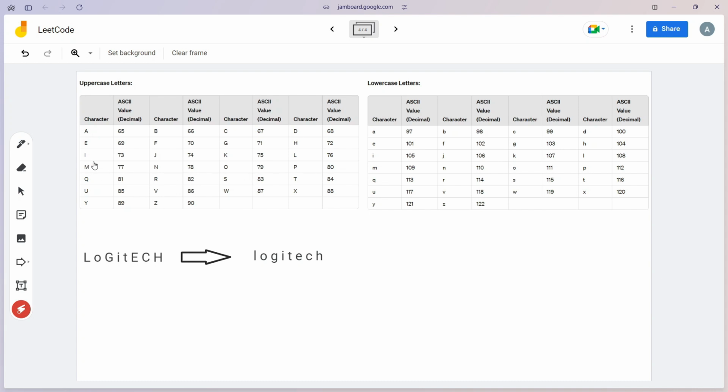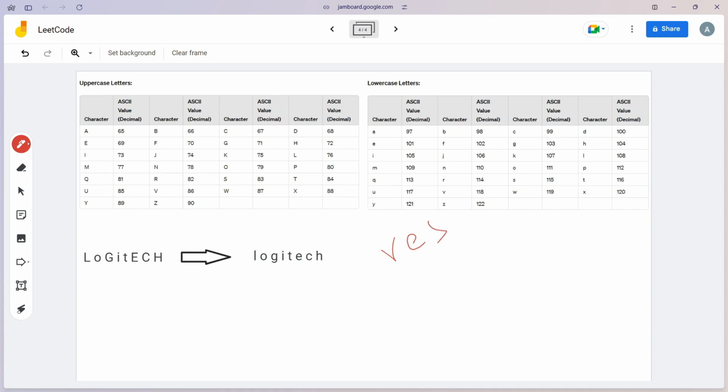First, I will declare a variable that will be used to store the lowercase string. For example, I will declare a result variable.